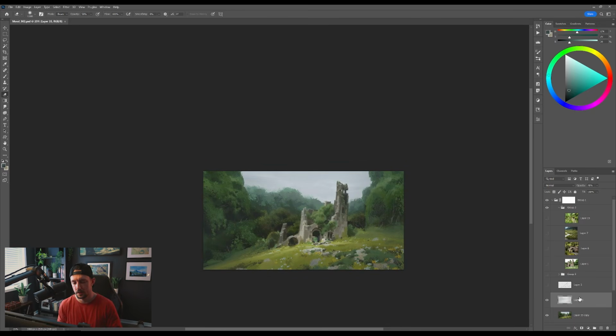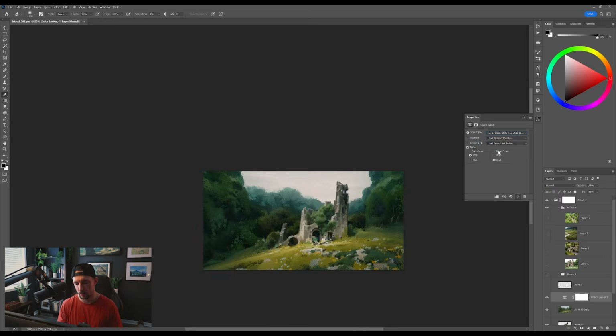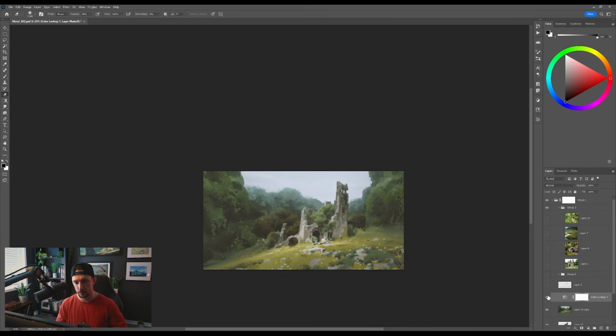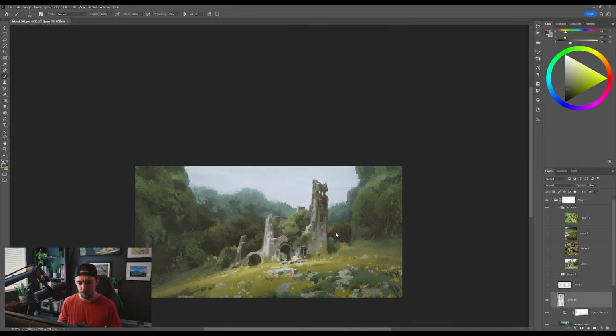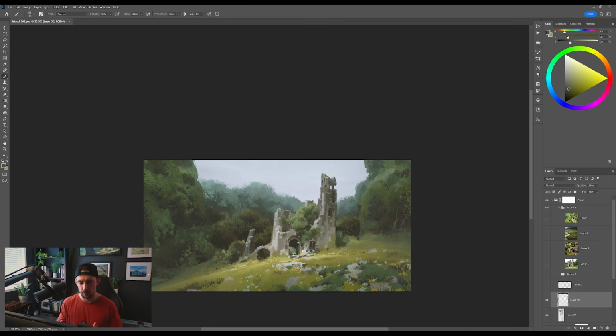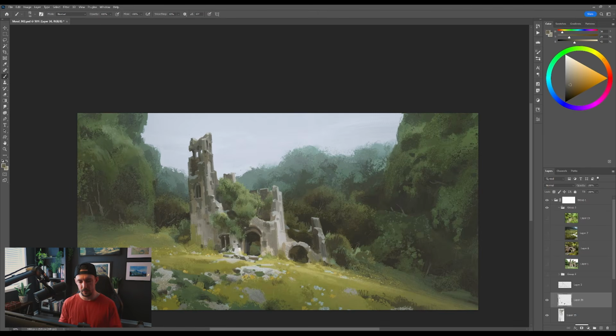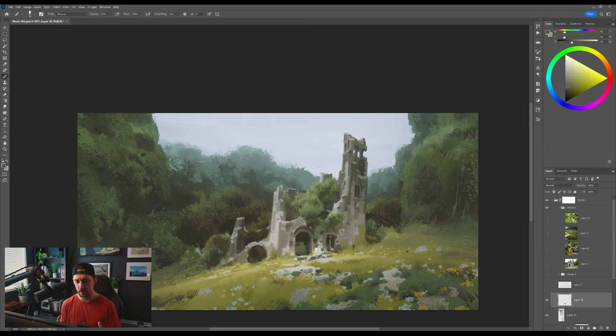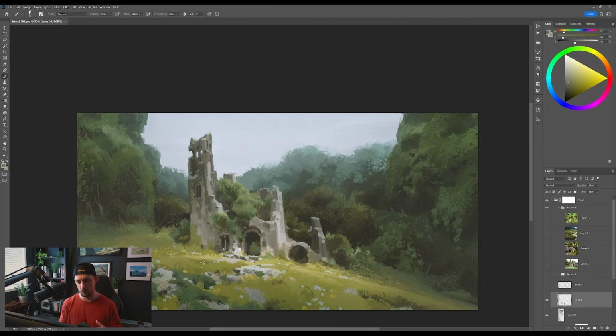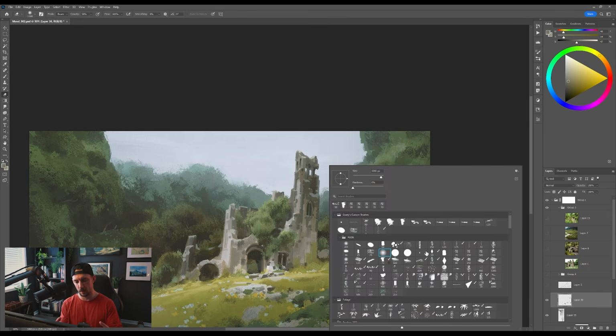A nice little trick you guys can do is when you're done an image, you can go to the color lookup tables. They're in the adjustment layers, and you can just flick through those and see if some of them strengthen your image. It's kind of like an Instagram filter, and you can just flick through them and see how they affect the colors and the values in your image. And in this case, I found one that I really liked, and it gave this nice unifying color pass to my image, and it brought everything together.